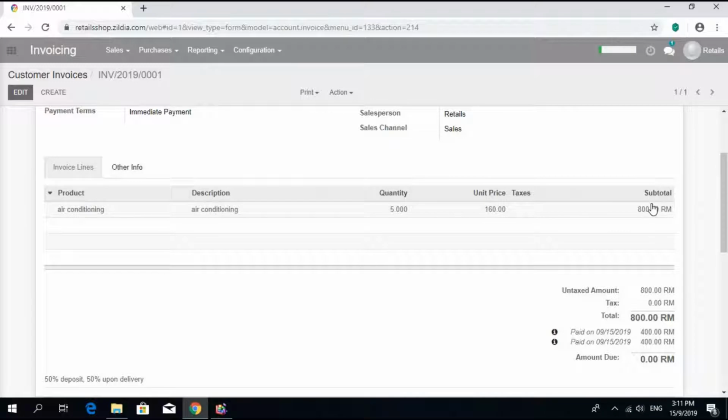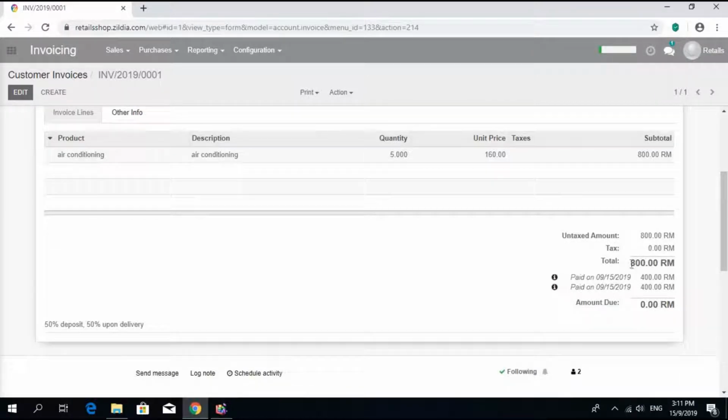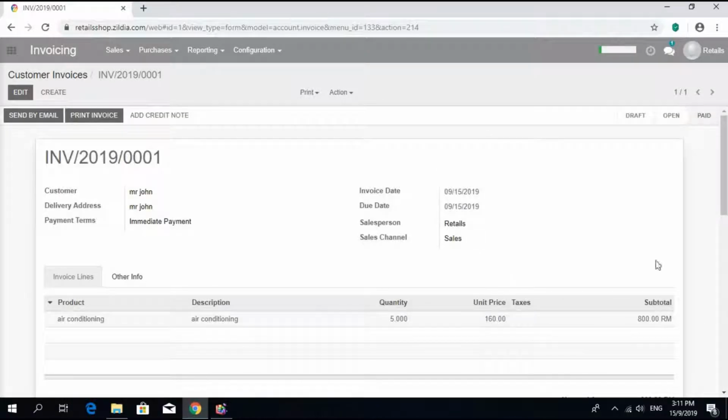Then as you can see here, first the customer gave the deposit, and upon delivery they gave another 400 ringgit, so the amount due is 0 ringgit. That means your invoice status is fully paid, so there is no more due invoice or invoice with the status open.